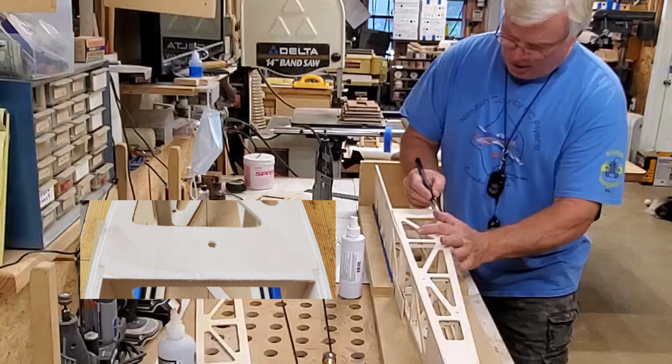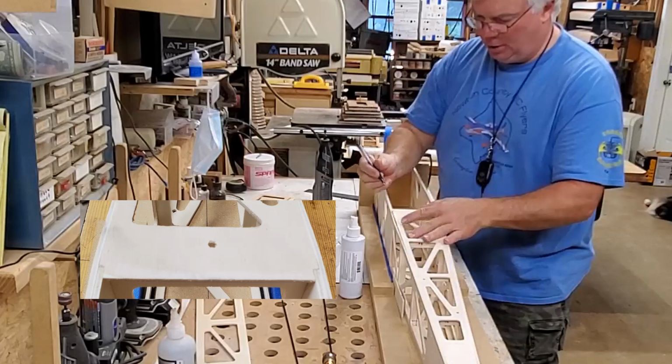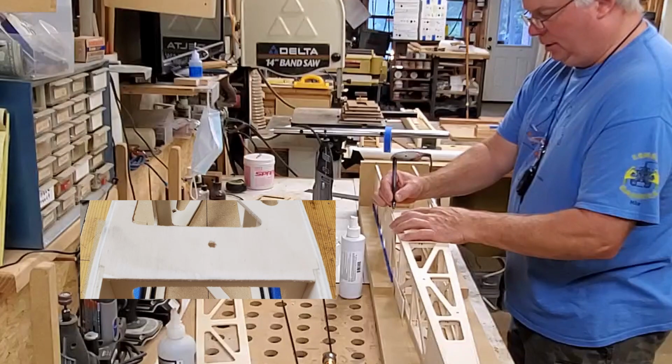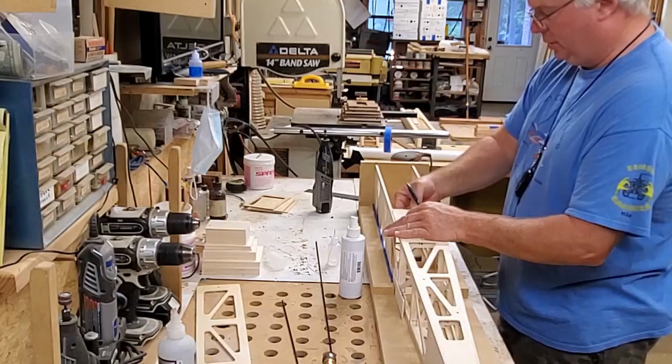If I cut this off even with the forward edge of that former, you could certainly do that and the two would come together and make that nice transition there. But I found that I like for the top to overhang that former at least by about a quarter of an inch. And that gives me room for the hatch to come down and the canopy hatch to come down and sit very nicely, and gives me something to sit on there. So I like at least a quarter of an inch overhang.